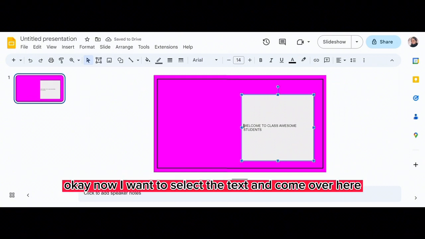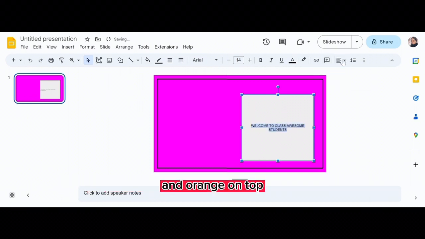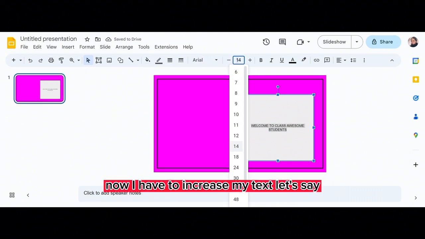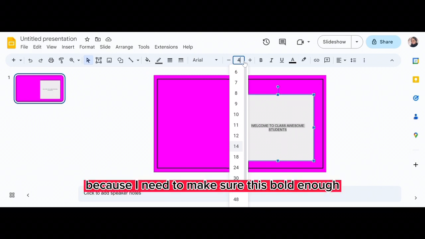Okay. Now I want to select the text and come over here. I want to make sure I place it on center and horizontal. Okay, good. Now I have to increase my text to, let's say, 45 because I need to make sure it is bold enough.